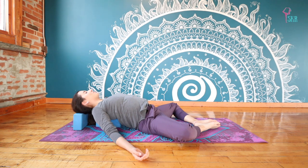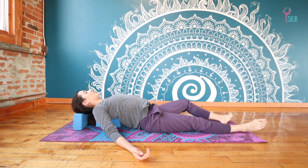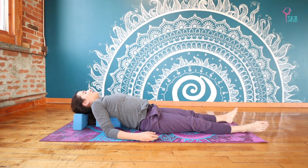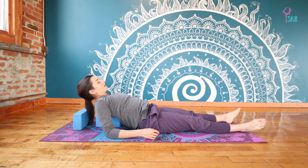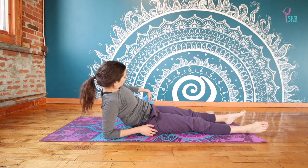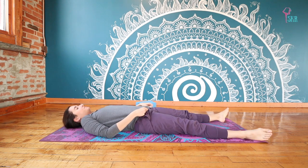If your legs were bent in this butterfly shape, you could go ahead and straighten them out underneath you. And then you'll want to walk your elbows in, placing weight into those elbows to lift, tuck your chin, and lift yourself up just enough to move those blocks out of the way. And we're lowering down into Savasana.